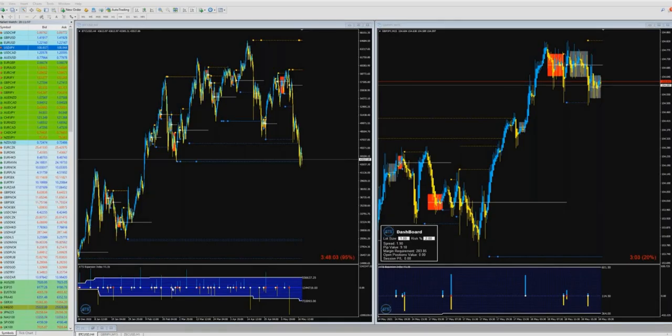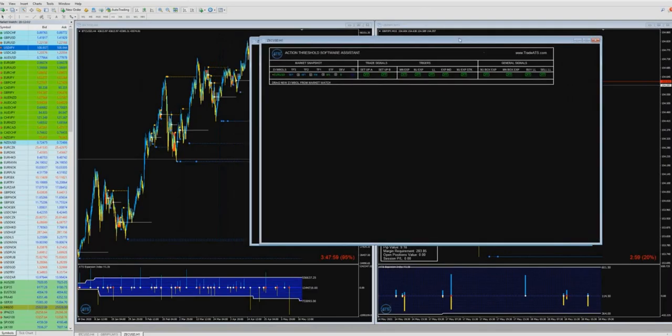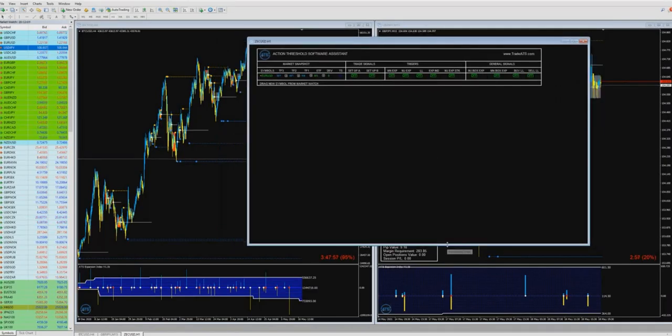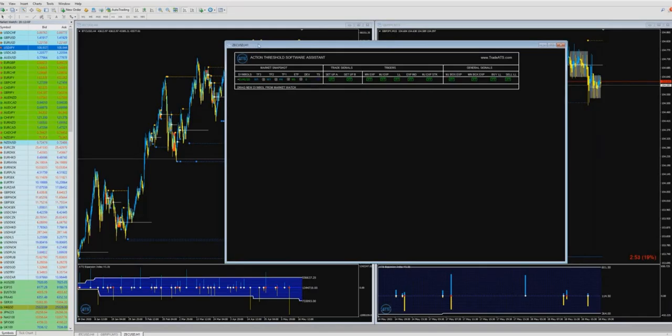So let me get it pulled up here. Okay, first thing I want to cover, which is something that's been kind of confusing to some on our team and was confusing to me. You'll notice that it always pulls up usually a symbol starting with Z on the chart right here when you load it, no matter what chart you load it onto. What it's doing is it's basically alphabetically looking for the last symbol in your symbols list here.